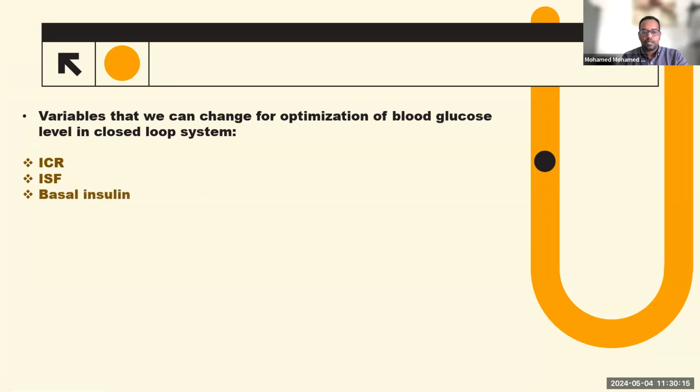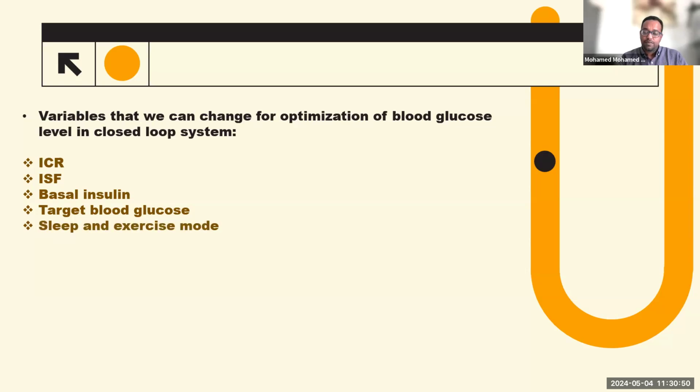Basal insulin, as we discussed, and sometimes you need to change the target blood glucose. These two are related to each other. So if you change the basal insulin, you change the target. And I put them both here because, for example, in the T-Slim pump, you can change the basal insulin, you cannot change target blood glucose, while in the Omnipod pump, you can change target blood glucose, but not the basal insulin. But they are both the same. Basically, you're telling the system, can we please give more or less insulin, please? But it's based on the company.